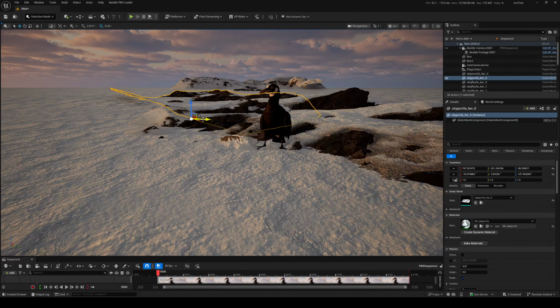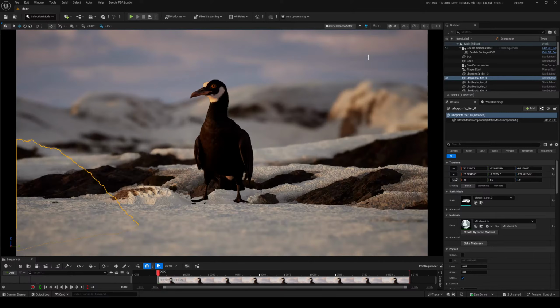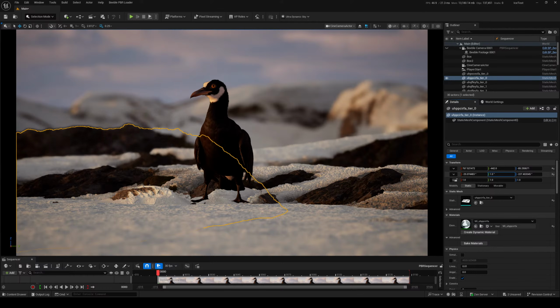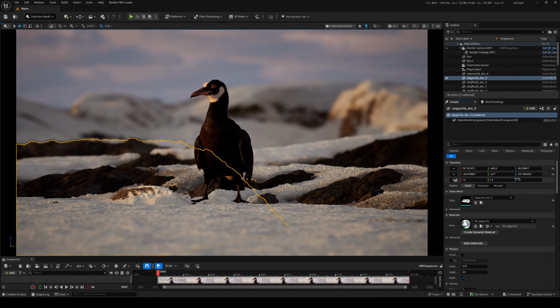Maybe we can do this and then pull the other shot out of the frame. You know what I'm saying? Oh, yeah. Okay.